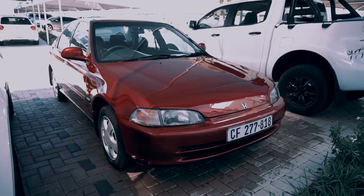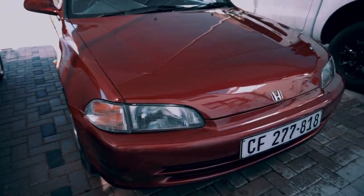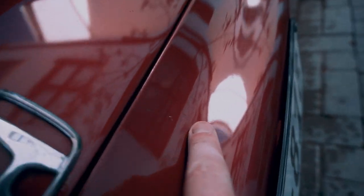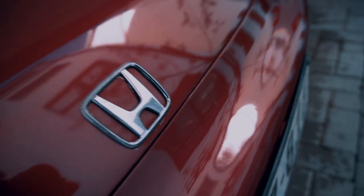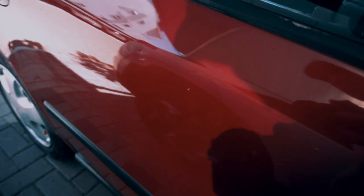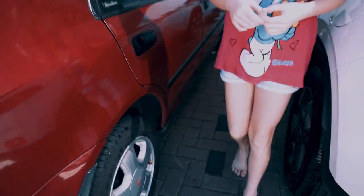So I just want to take you guys around the car here just to show you a few scratches and stuff that I want to take care of. Here's one here. There's a few of them actually. So what I basically want to do is take the car to Shaw, the private detailers, the guy you've seen in the footage or going to see in the footage. I just need to polish the car up a bit and detail it, take some scratches out here and there.